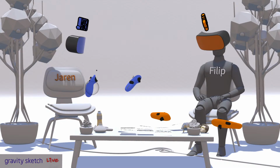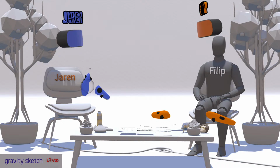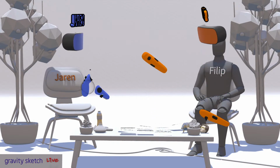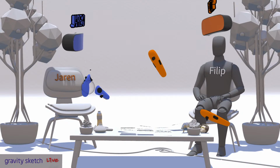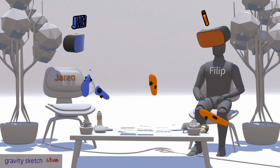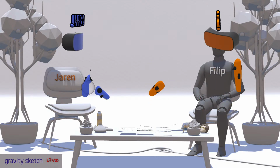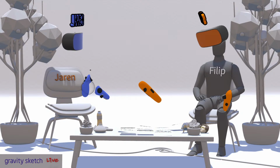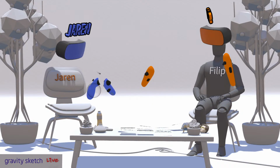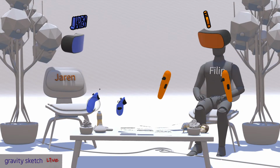What were some of the other ones that you tried using? Yeah, the very first one was Google Blocks. But it was a bit limiting because it was just too blocky. And then the other from Google, can't remember the name now. Tilt Brush? Yes, Tilt Brush, but it was too artistic. There were brushes that looked like thunder or like lava or like magma on rocks, and it was nice, but it wasn't very useful for the design I was doing. And then I discovered Gravity Sketch, and suddenly I could be a bit more precise, and I didn't care about the flashiness of the materials, just about the shapes.